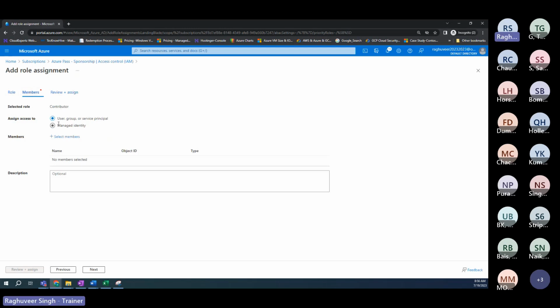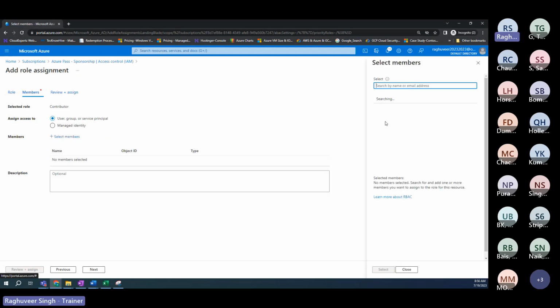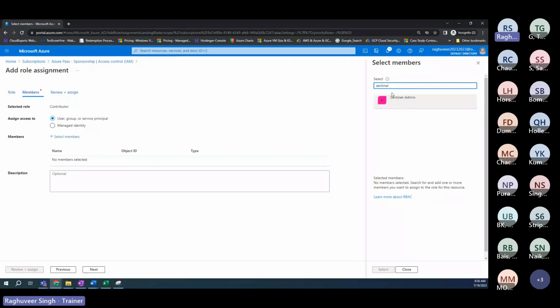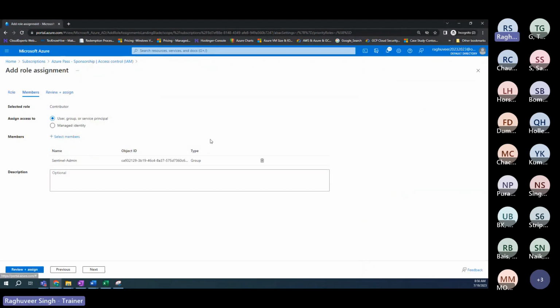So we've selected contributor, then we'll select the members. So when you click on members, you see a pop-up to your right. And in that pop-up, you can select your group. So you can type your group name and it will populate Sentinel admin. So I'm making Sentinel admin group as contributor on this subscription.